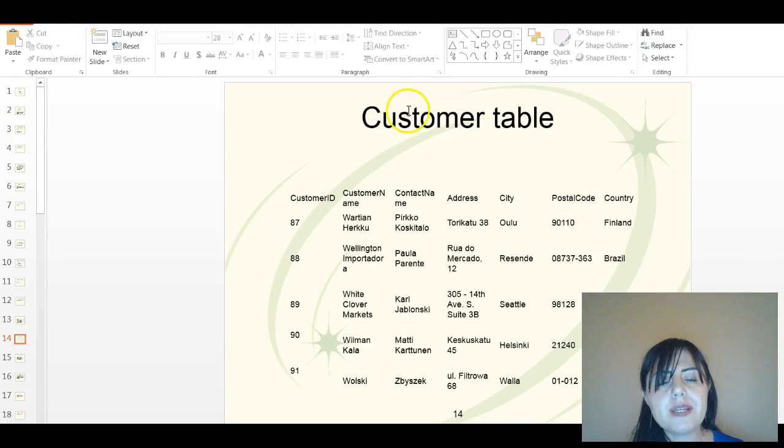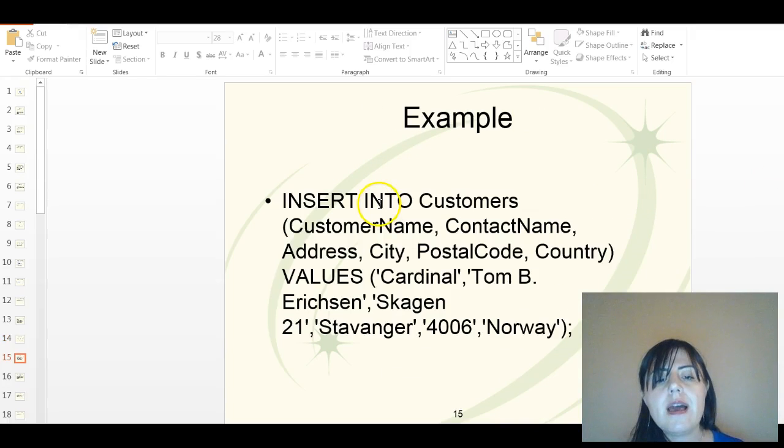Let's look at another example. So this is the customer table that we just looked at. You want to use INSERT INTO the customers table, and remember, you want to use the columns and then the values.